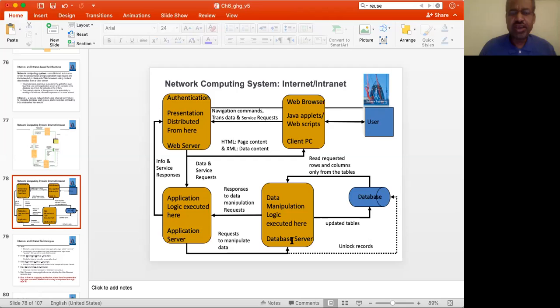Now, I hope you see here that we're still looking at the software system at a high level of abstraction. We're not looking inside the internal logic of exactly how the presentation is given to the client in detail. We're not looking at how the web server is going to be serving various web services and various service requests.